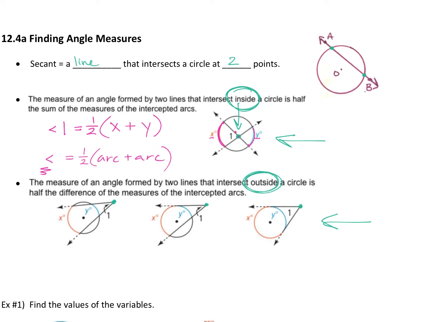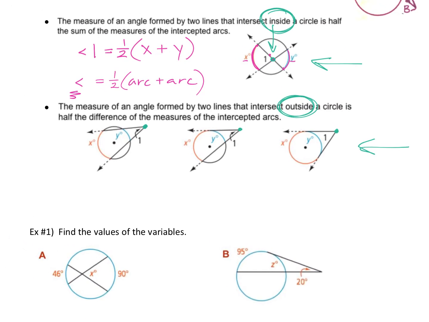The other formula, when it's outside the circle, is also very similar. The only difference is you subtract instead of adding, but otherwise it's the same formula. So you'll notice now the angle is outside the circle, angle 1, angle 1, angle 1, right? So we're going to say angle 1 is half of, now it's always the arc that's farther away, which will also be the bigger arc. Okay, we don't want negative, so if you get a negative, it just means you subtracted your arcs in the wrong order. But it's going to be the bigger arc or the farther arc minus the closer arc, which is going to be the smaller arc.